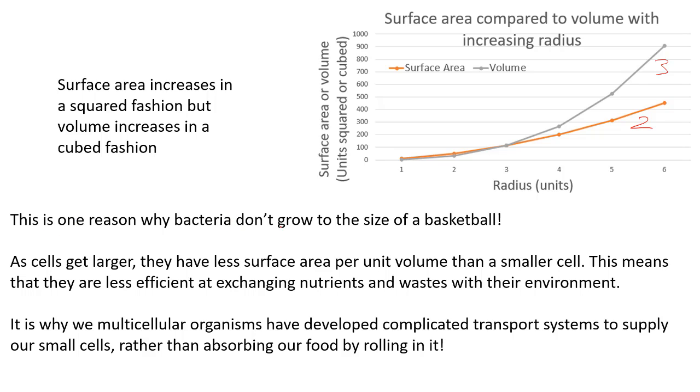And this is the reason why bacteria don't get the size of your head or a basketball. It's also the reason why we cannot just absorb our food by rolling in it. We need to have a complicated transport system and a digestive system that breaks it down. So the larger a cell gets, the smaller its surface area to volume ratio. Don't get confused though, because the surface area always increases as you get bigger. The volume always increases as you get bigger. It's just that the volume is going to increase more as you get bigger. So the surface area to volume ratio, how we compare them, that decreases as you get bigger.